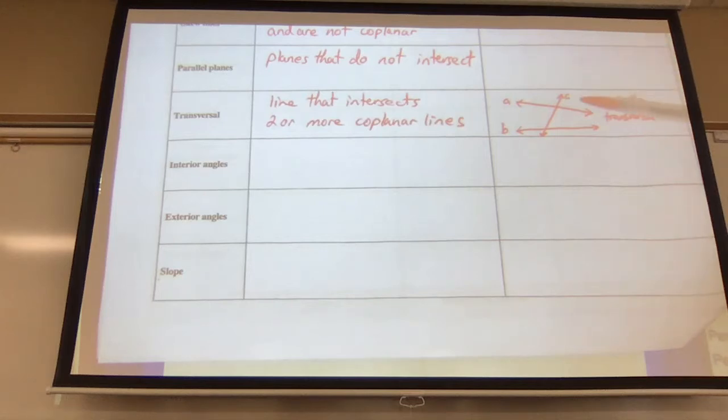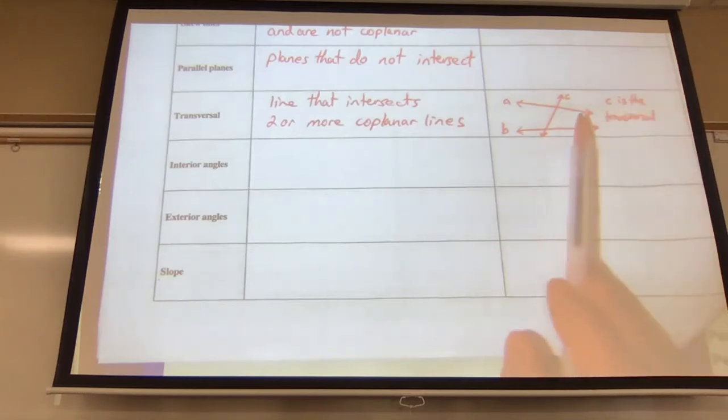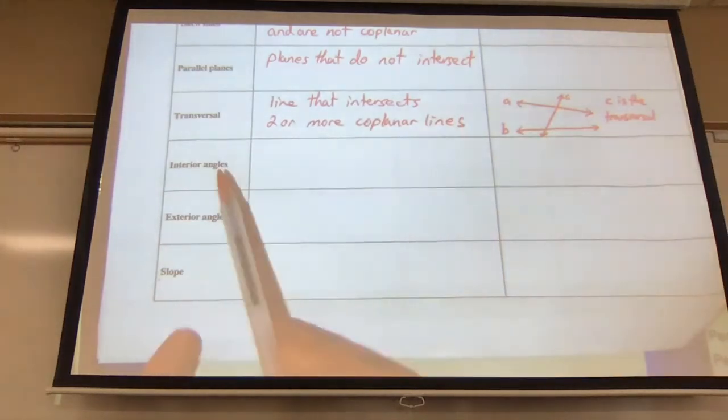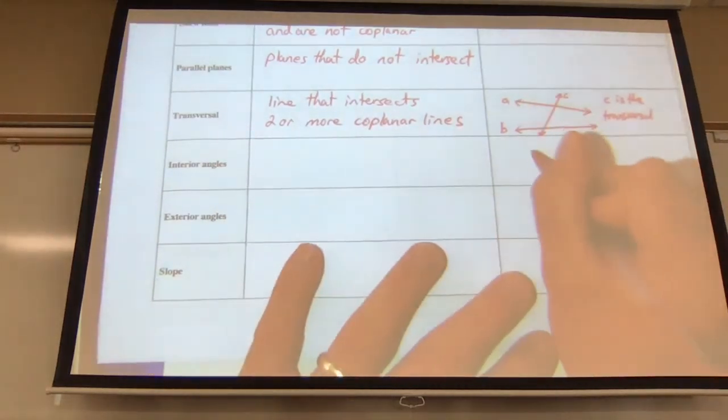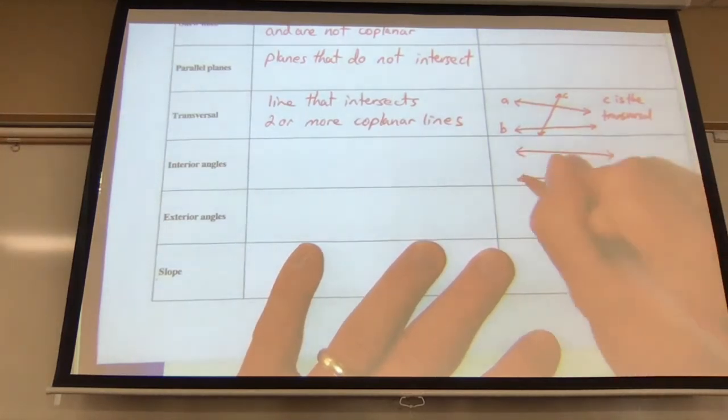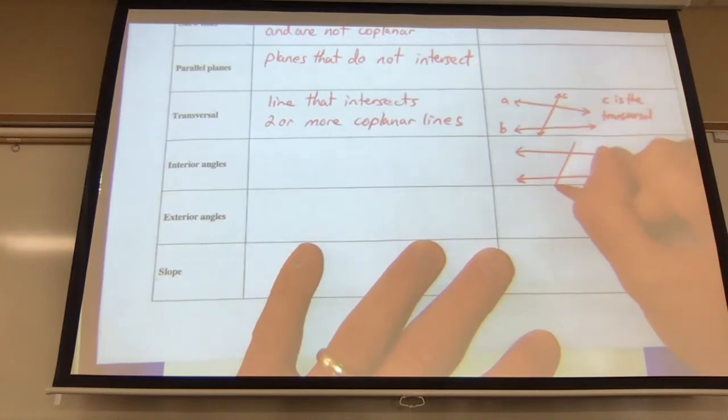And this picture is going to be something you're going to become pretty familiar with over the next few days here. We're going to have a lot of pictures like this with different types of angles. And the first type of angles we're going to use are interior angles. We're going to start with a picture of this. Once again, I'm going to start with two lines. And then I'm going to have a transversal come through it.